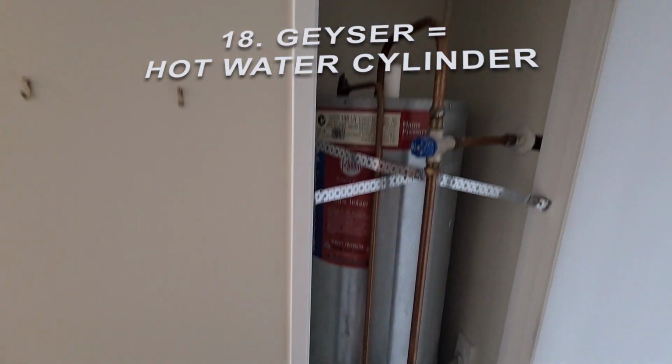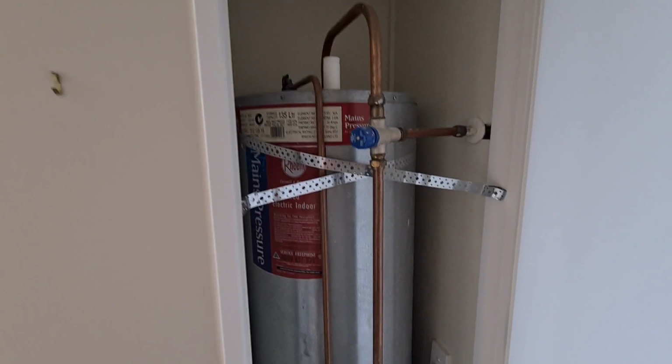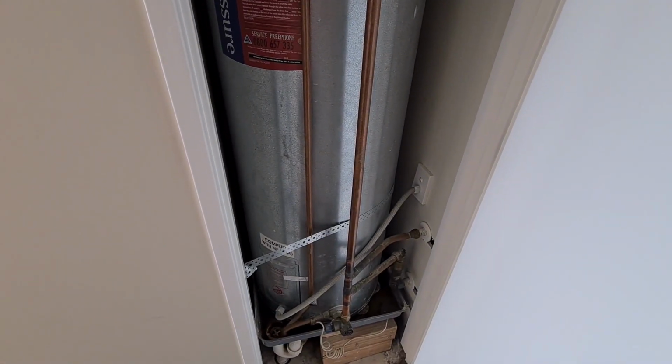Alright, number 18, hot water cylinder. I already covered this in my other video. It's not called a geyser, it's called a hot water cylinder. Just get the terminology correct. If you say geyser, they won't know what on earth you're talking about. It's a hot water cylinder.